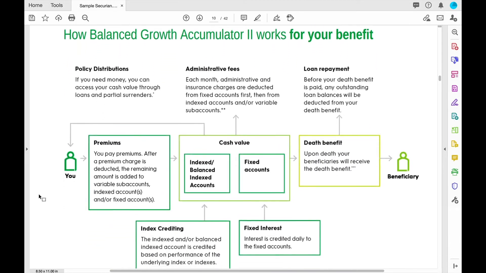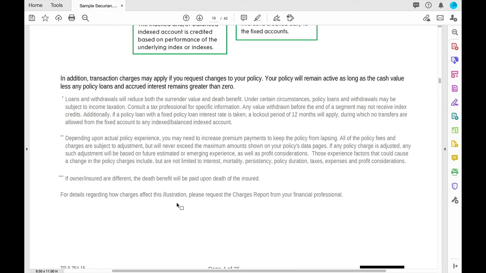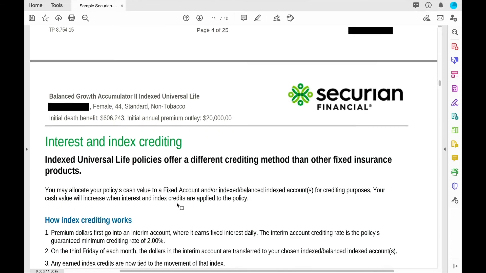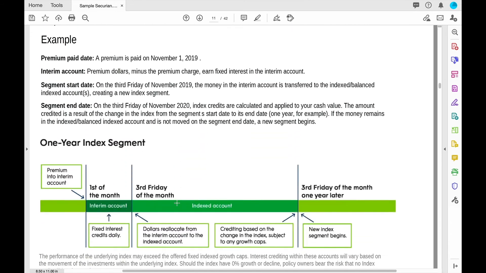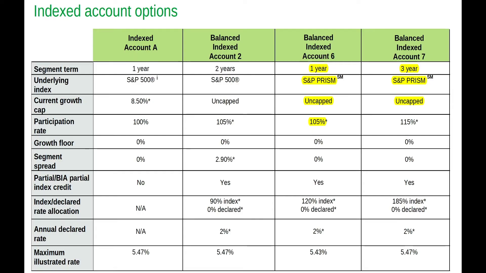I encourage you to read the entire illustration. These pages go into detail on how indexing and crediting works and the various indexes to choose from. Though there are several indices to choose from, the PRISM uncapped index is recommended because the S&P PRISM index is exclusive to Securian's uncapped index accounts because of its low-cost uncapped index allocations. The one or three-year PRISM uncapped index gives you higher crediting than the other two.